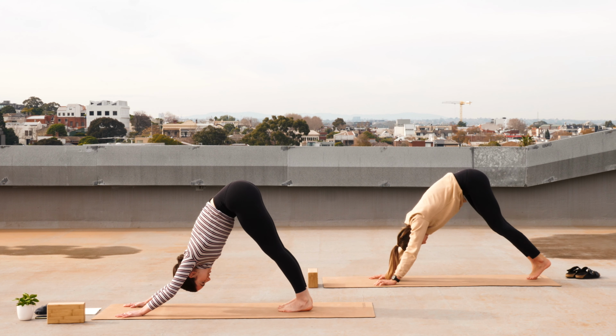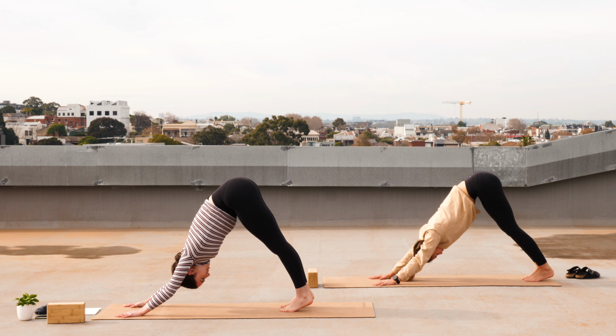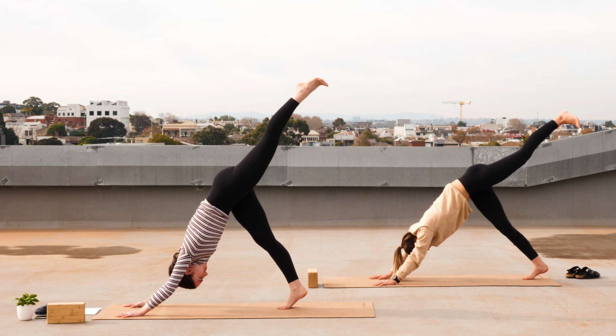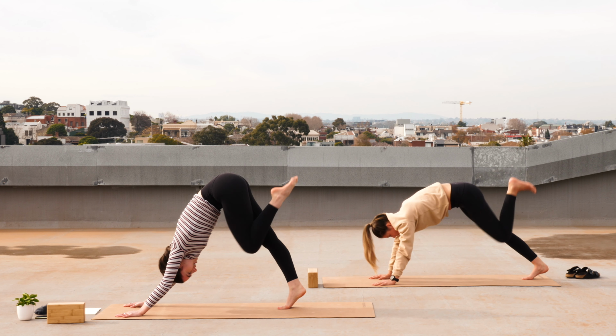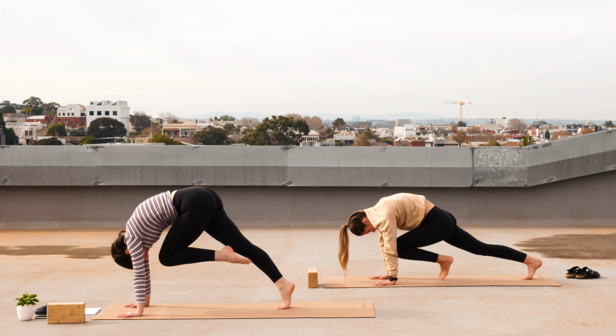All the way back to downward facing dog, taking a full breath in and out. Start to lift the left foot all the way up towards the sky. Inhale. Knee towards your nose. Exhale. Curling in, round through the spine. Protract the shoulders all the way up.